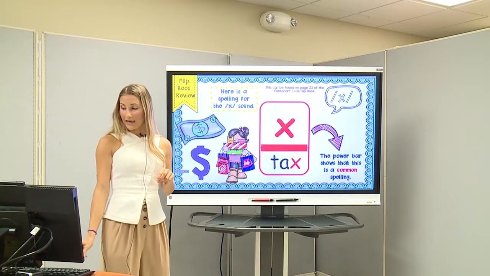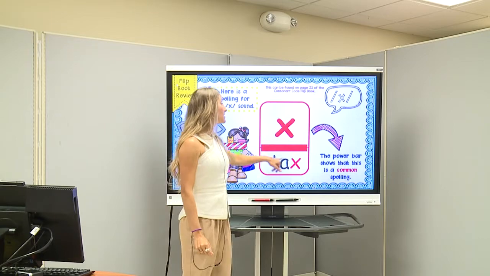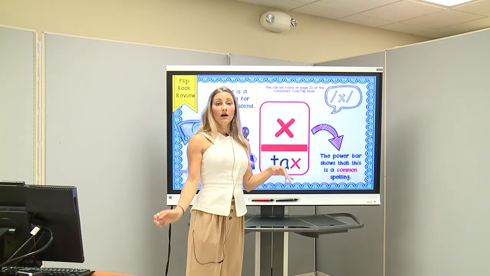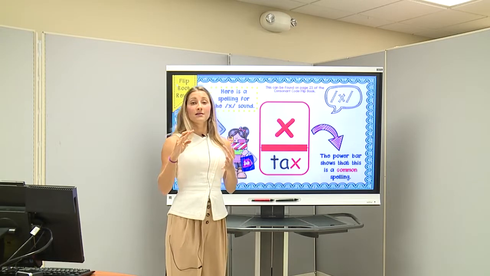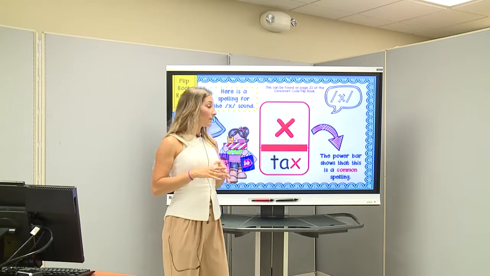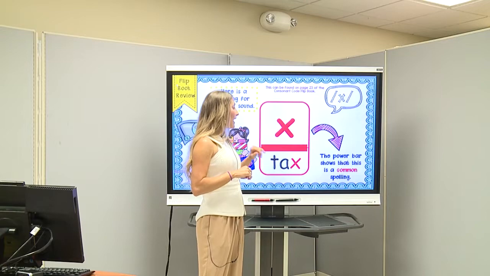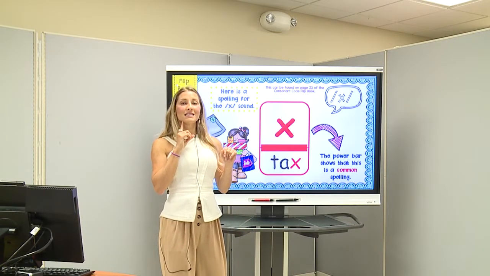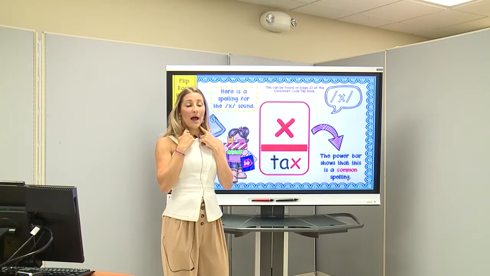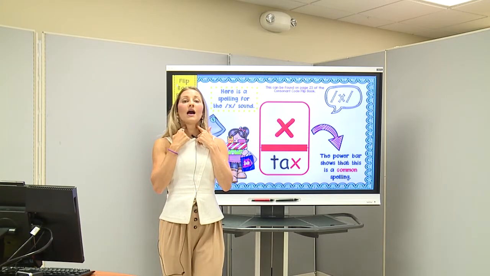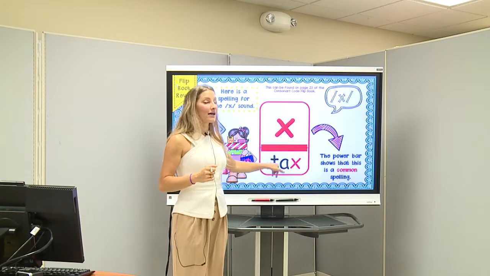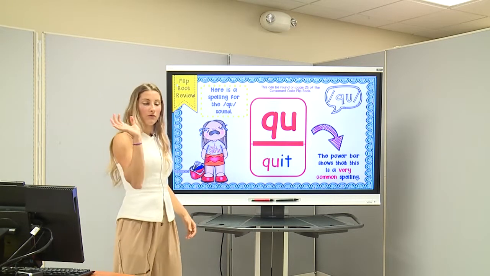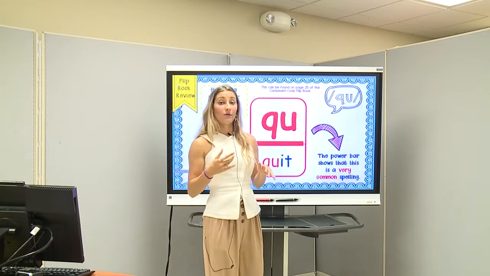Okay, we have X. The power bar tells us that this is very common, out of the ones that we've looked at, the most common we've had, more common than W, S, M, Z, and Y. So the X sound is X. It's like a K and an S put together. It's the back of your throat, and it is a voice sound. X. So tax. And again, these are review sounds that you should have learned in first grade.